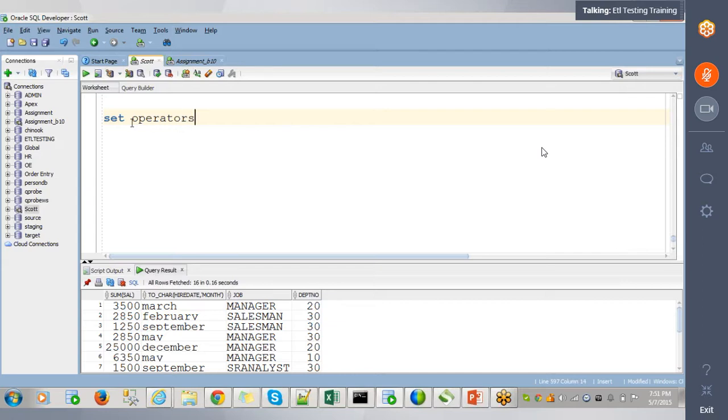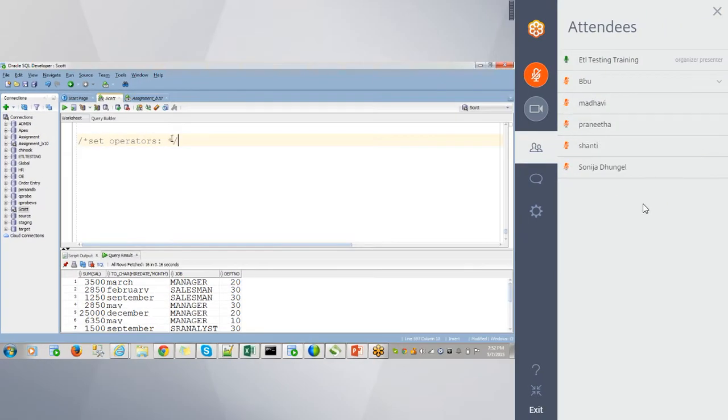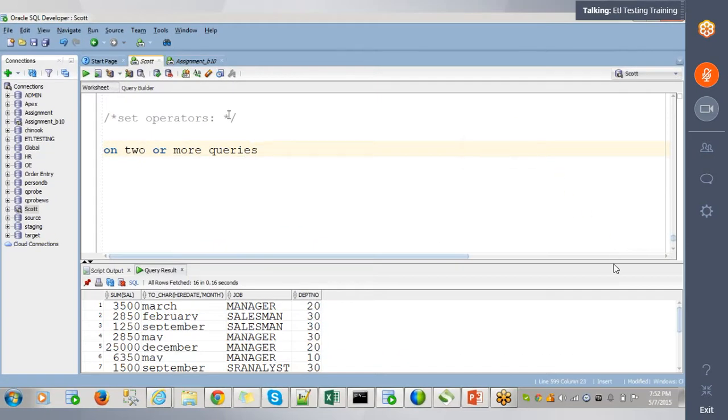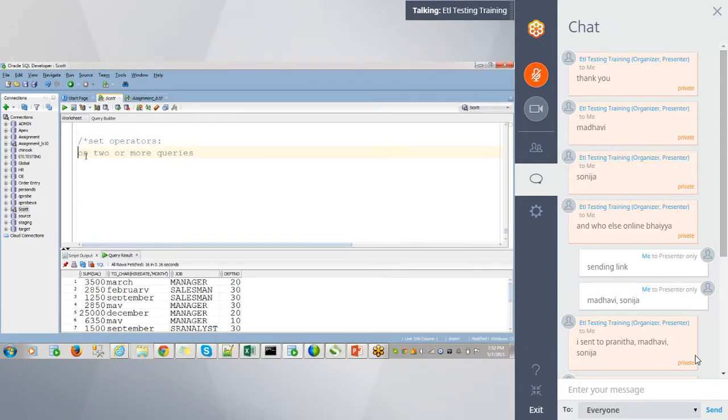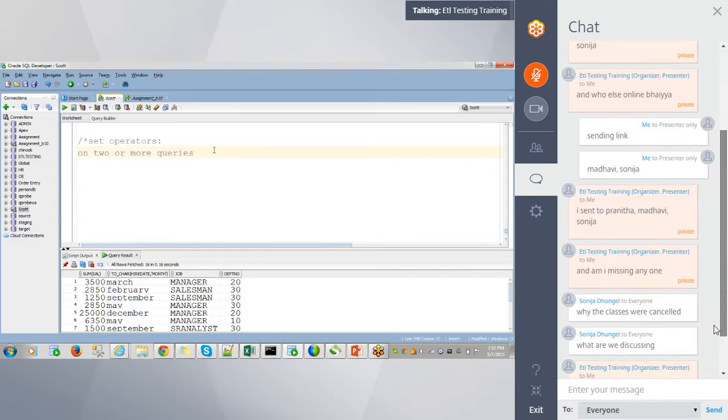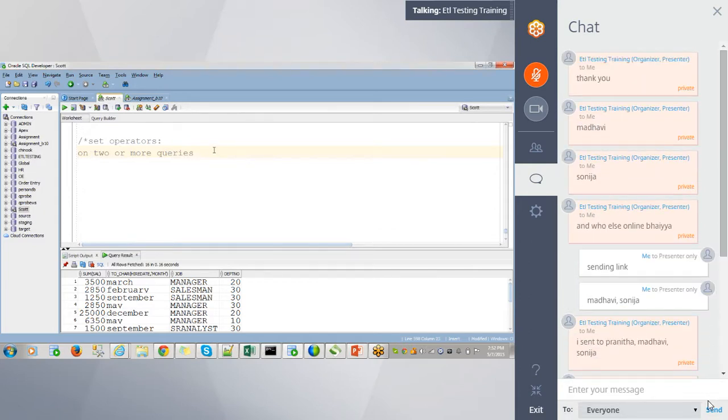The set operators are highly used in ETL testing activities. You can make use of set operators on two or more queries. Set operators work on queries, not on tables. So far we have been working on tables, but these are going to work on two or more queries.